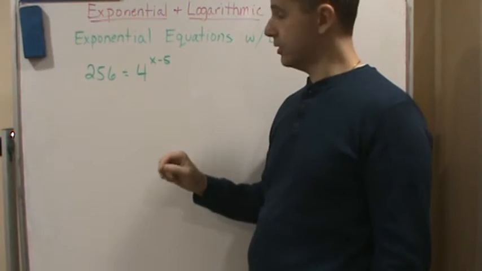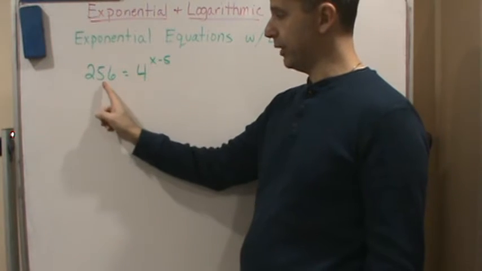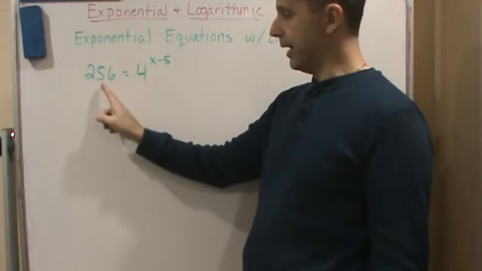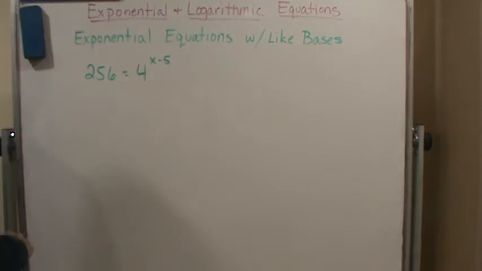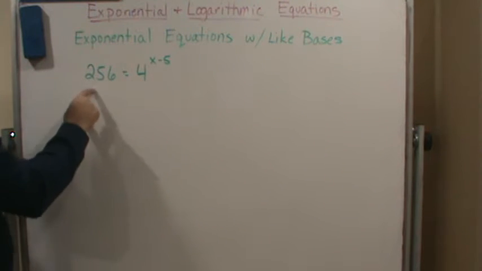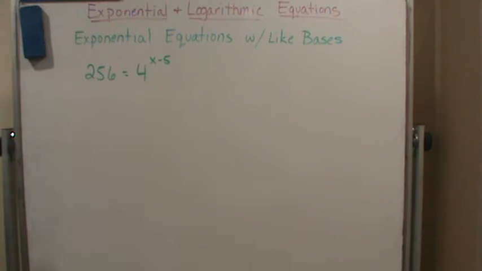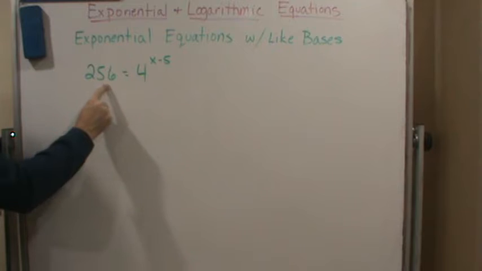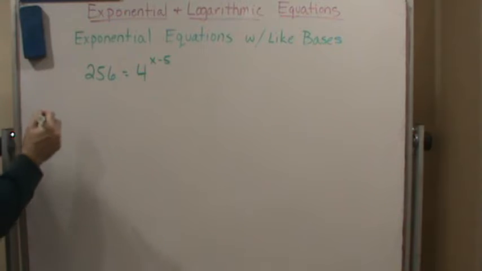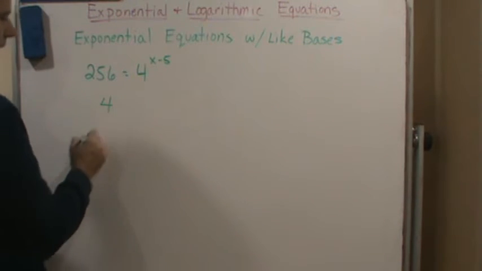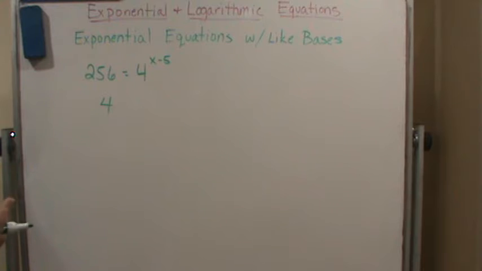And so what we want to do is to use the one-to-one property. We want to find if we can write this as some exponent with a base of 4, right? Okay, so we want to say, okay, what power of 4 will equal 256? Well, 256 is divisible by 4. So we know this whole thing is divisible by 4. So what we want to do is raise this to a power. So what power of 4 is 256? Now it may or may not work.